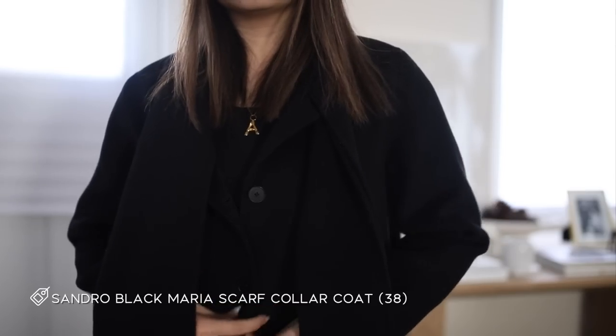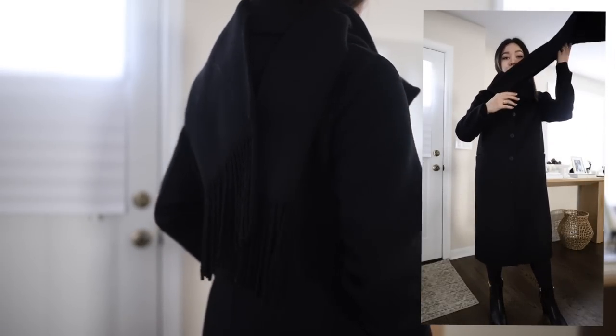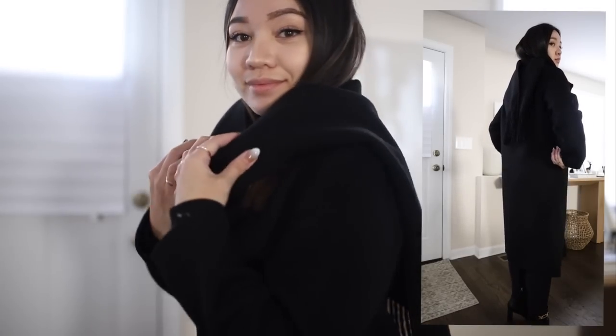This next coat is my Sandra coat, and the collar is really cool because it has this scarf feature to it — it's nice to hang over and drape. This coat looks great open as well; even without the scarf over your shoulders it adds a little fringe element. It's a really sleek and chic coat, perfect for the city when I don't want to wear one of my chunkier ones. I feel the most confident in these kinds of coats when I'm getting dressed in the city.